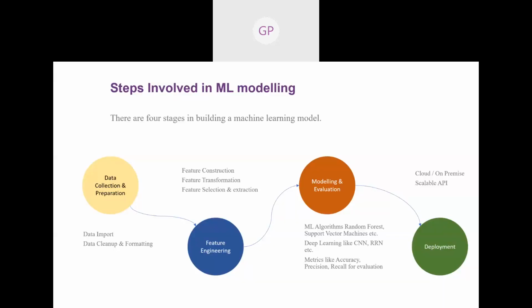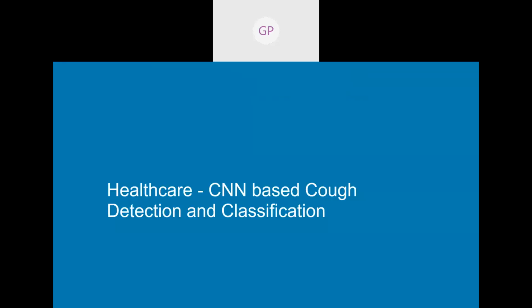Okay, so now I'm going to take you through a use case in healthcare. I wanted to keep this interactive, so based on this ML modeling, all the four steps, I'm going to map the life cycle of AI ML modeling to all of these four steps. And what better way to go than take something which is recently fairly new.